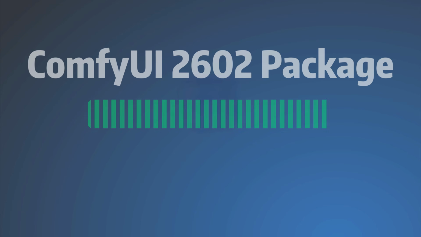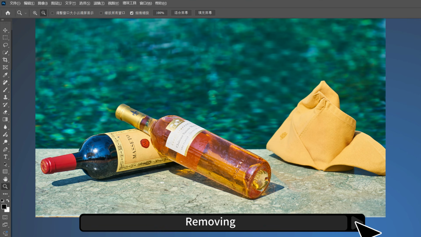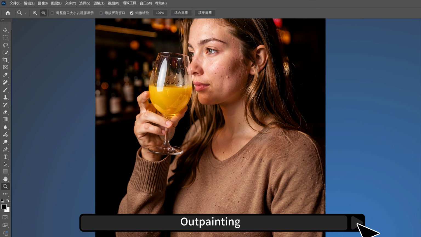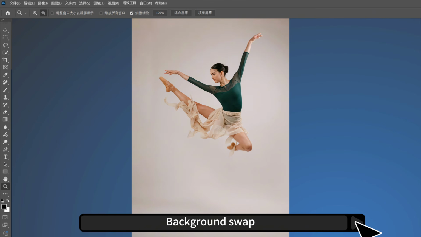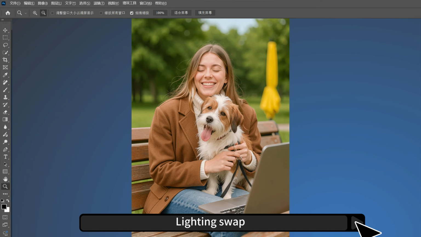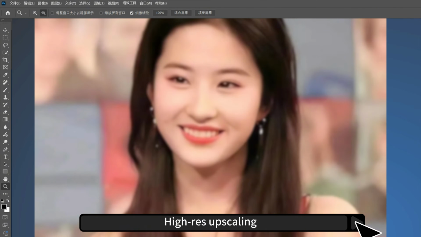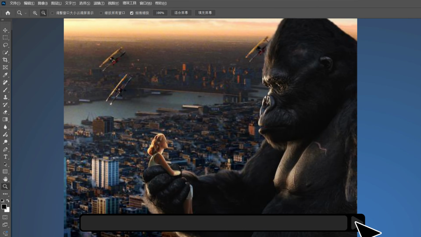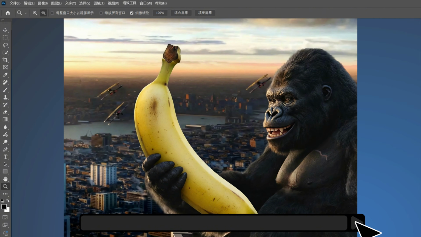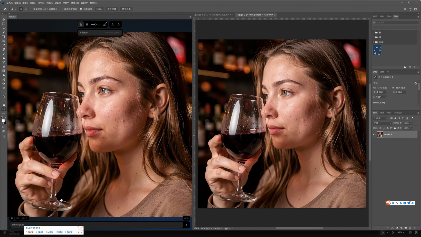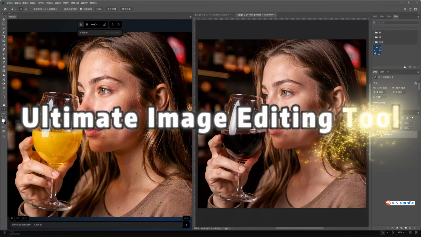Brothers, the V-comfyui integration package has finally received an epic update. It features a built-in optimized PS plugin, plus the V-launcher, focusing entirely on an unzip and use experience. Even if you are a complete beginner, this free integration package can become your ultimate image editing tool.